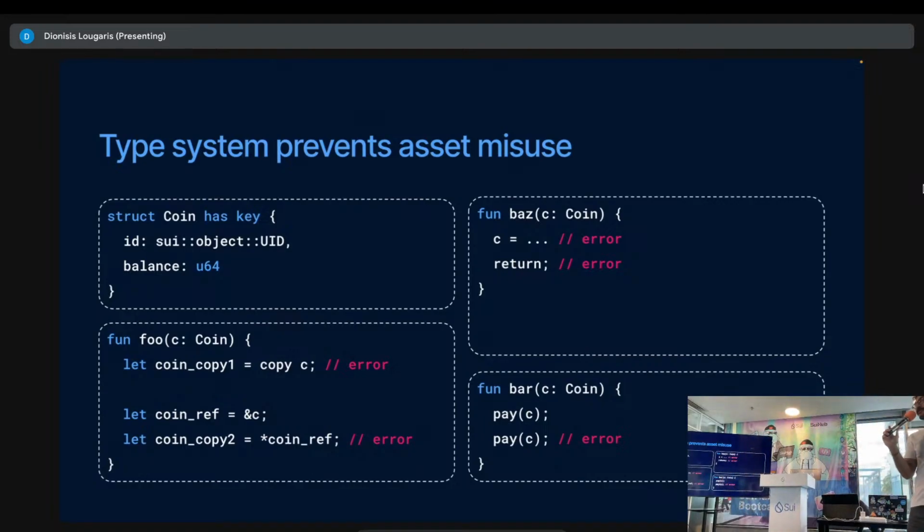I want some different people to try to find the errors in each piece of code. The only piece of data that we have is a struct of type coin, which has the key ability, which means that it's an object on chain, an ID, and a balance. This is it. And now we have 3 functions that have different errors.